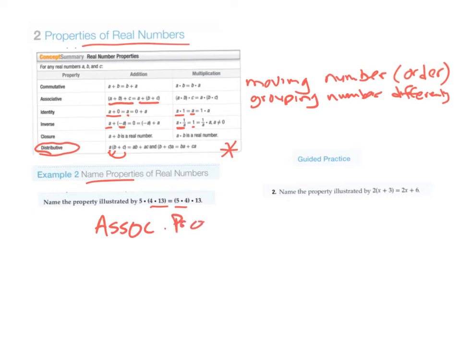And you can abbreviate as long as you abbreviate appropriately. This is the associative property. Now, if we name this property, and we have parentheses, and something inside the parentheses gets multiplied by each part, and we end up with no parentheses, that's called the distributive property.